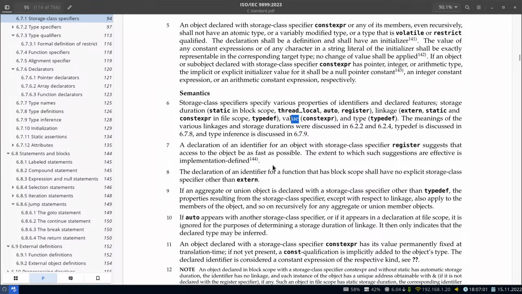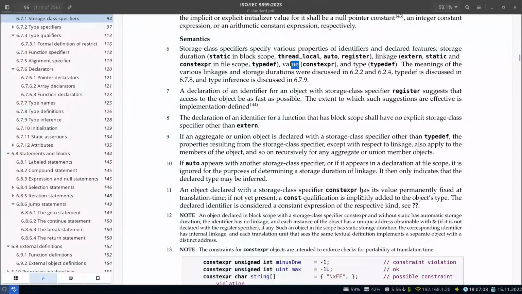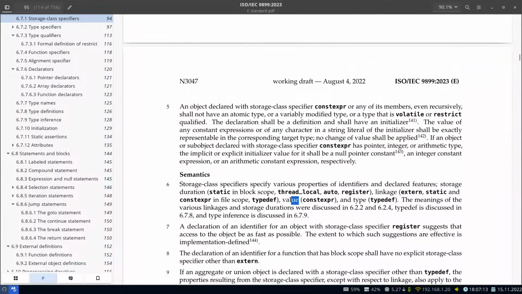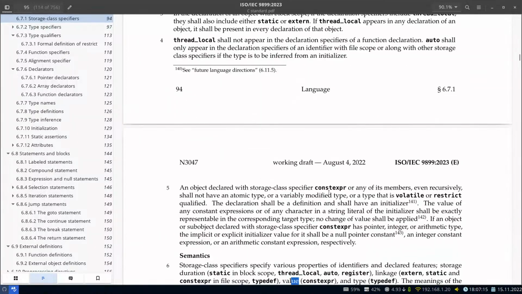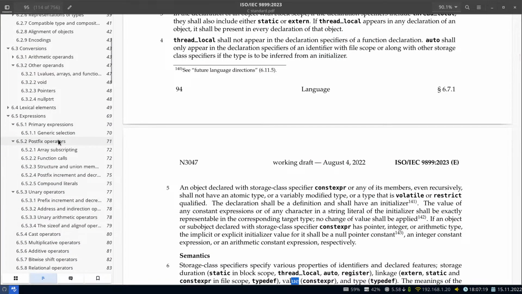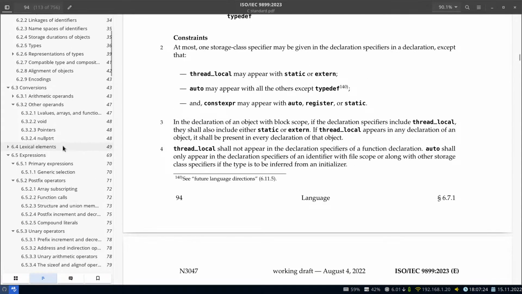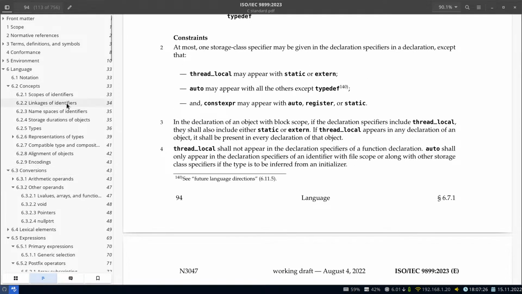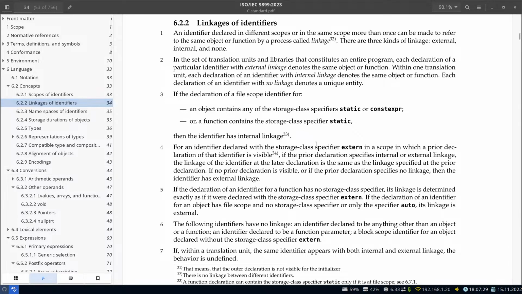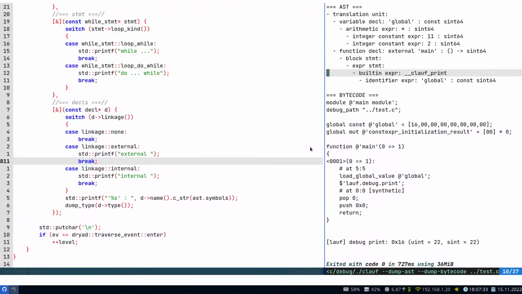I think I read it somewhere that constexpr has no linkage. Is it somewhere in here on linkage? Maybe I misunderstood something, because I don't think it's correct. Like you can have a static constexpr. I'm pretty sure that's a thing. Yeah. So that's a bug.